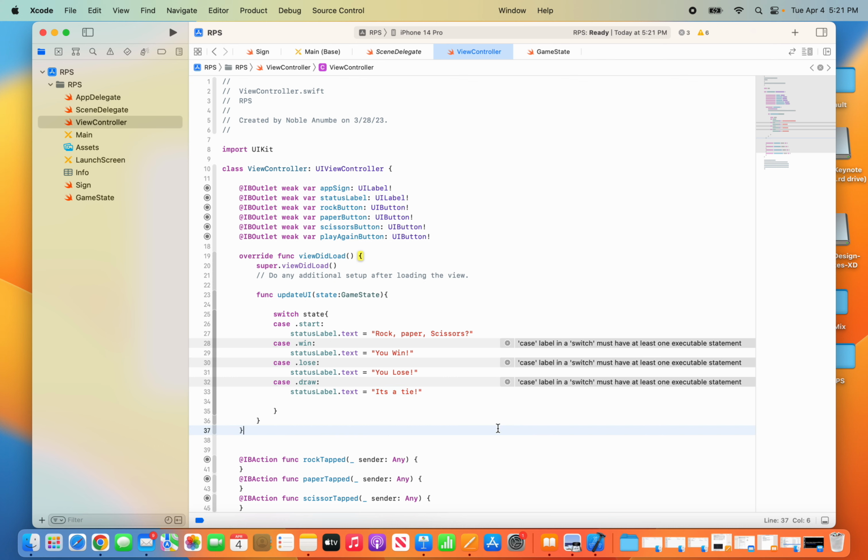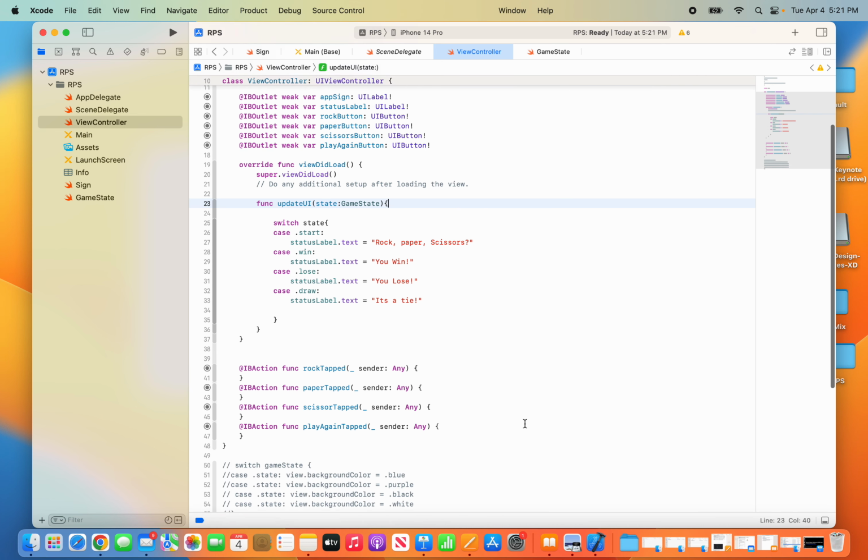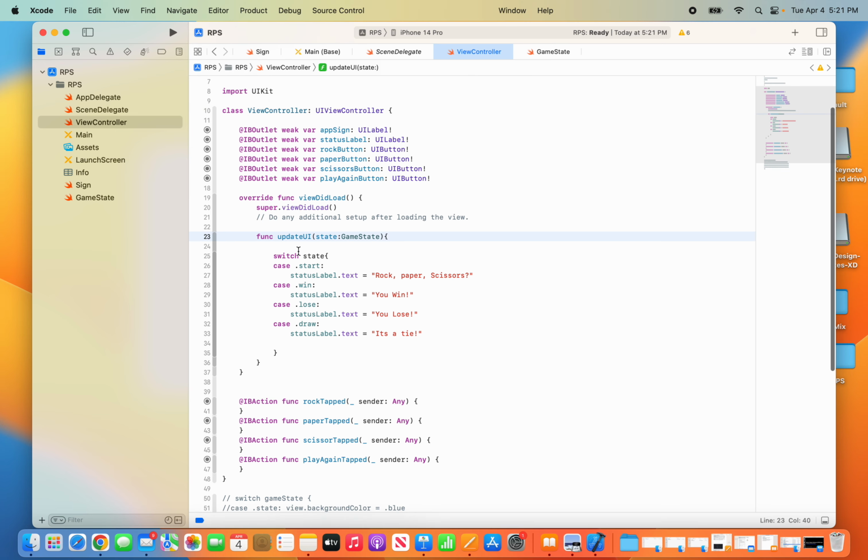So let me see, the error should go away at this point. Have at least one executable. Yeah, so we've been able to include the executable statement, right? And that's how if this happens, this happens, if this happens, this happens. So anytime there is a change in state, we can go from one state to the other where something is executed. And like I mentioned, it doesn't have to be a string literal.